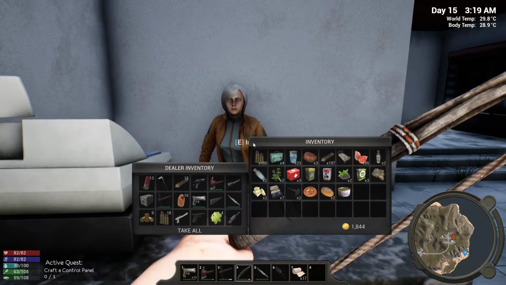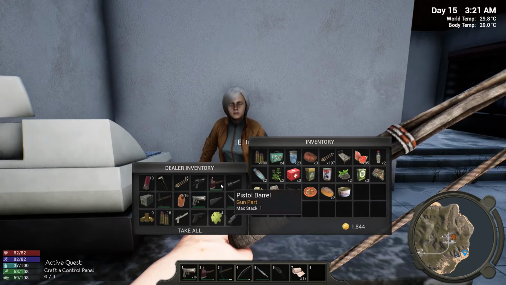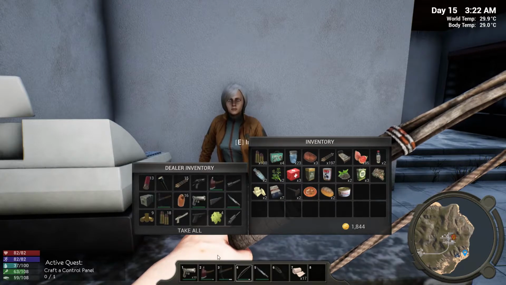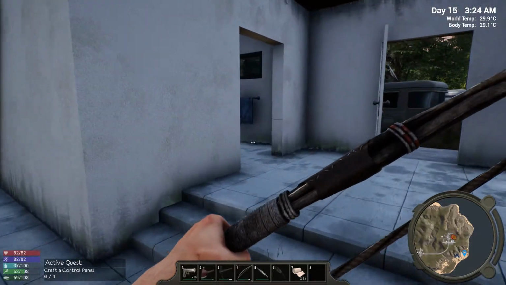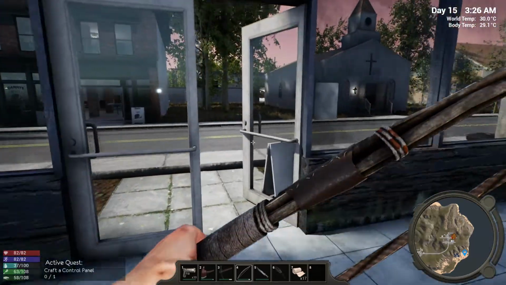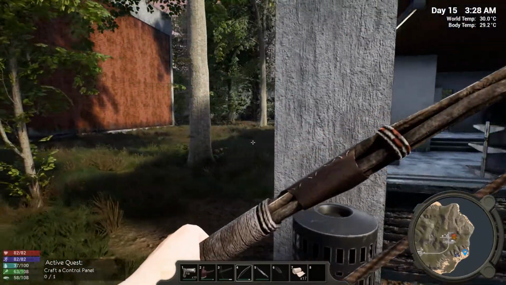Awesome. So let's see what she's got. Sniper rifle body. Right, she sells bits and bobs. Oh, military case. Right, nothing. So we've got to build the parts by the looks of it. What are you thinking here? Right, so it looks like we definitely need nails then, because we've got another quest on the island. And if we die, I believe we are fucked.